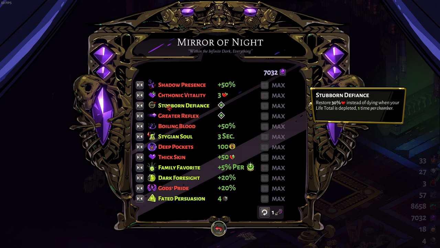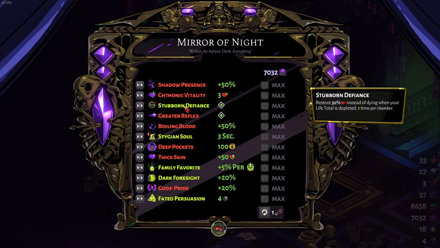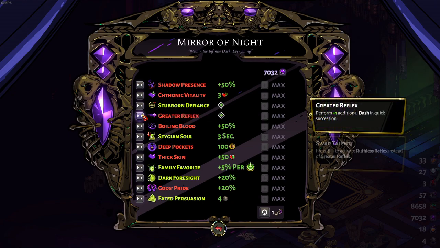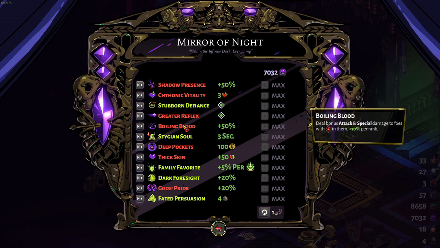So you kind of just have to take this over Death Defiances, because this just isn't enough. Like, if you're using all 4 Lasting Consequences so you can't heal, you pretty much have to take Stubborn Defiance just to have any chance. Greater Reflex obviously is infinitely better than Ruthless Reflex. You never use Ruthless Reflex unless you're playing Gilgamesh. Boiling Blood is just better, doing more damage.